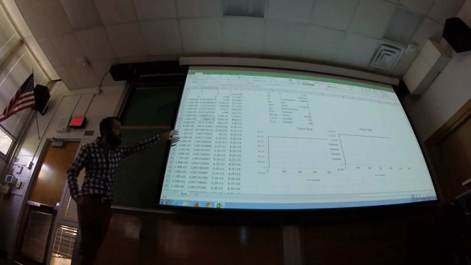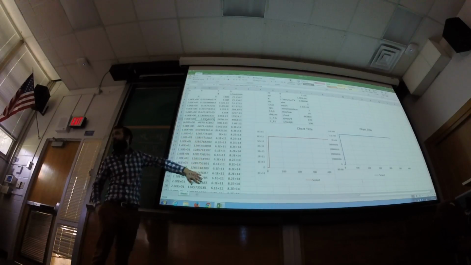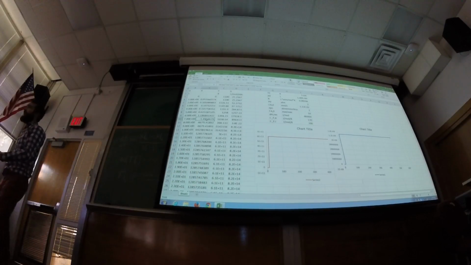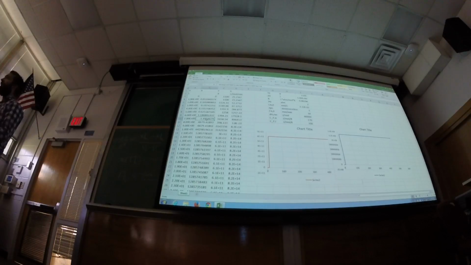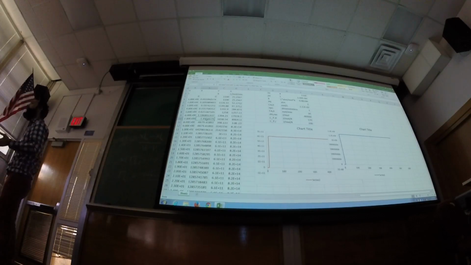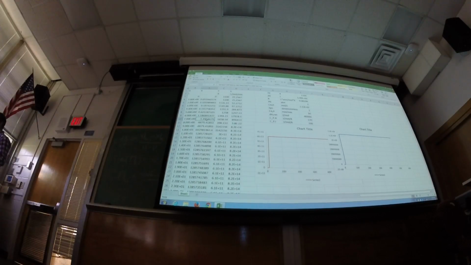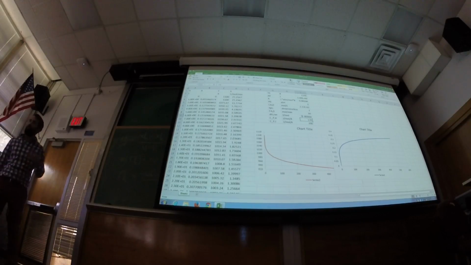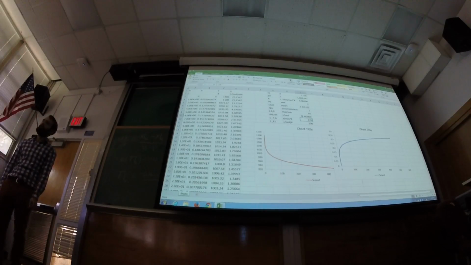So you guys see that you get nonsense, right? Again, it's because the step size is too large. The rate's changing too fast. There's too much changing too quickly for me to use a step size of 1 liter when I'm dealing with an exothermic reaction. When I was dealing with an endothermic reaction, everything was fine. So these are the things to look out for. You will get very obviously wrong answers if you have a step size that's too large.